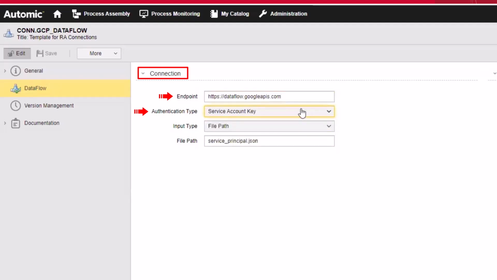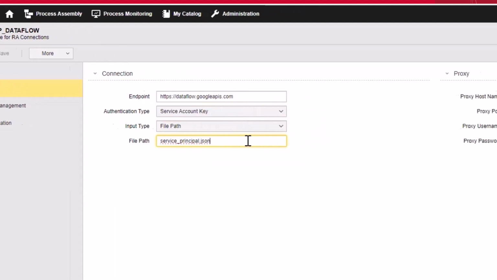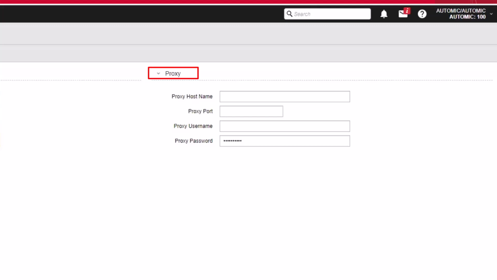Currently, we support the service account key, which you can provide directly as JSON or via a file path. We select the file path input type and specify the location of the file that contains the authentication information for loading data into Dataflow. If you are using a proxy in your environment, you can specify the proxy hostname, port, username, and password in the proxy section.